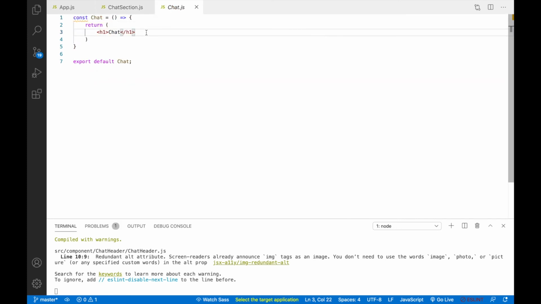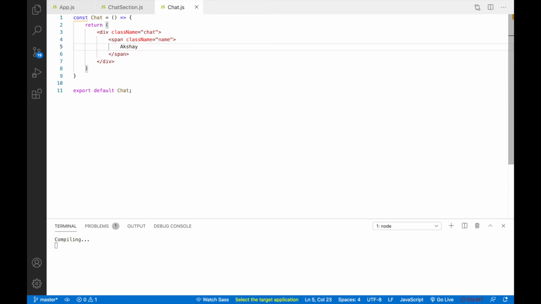Okay, so inside this chat component we'll create a div. The class name for this div will be chat, and inside this chat we'll create a span. Okay, like this, and here we'll give class name, right? Like this. So let's say I just write in my name.